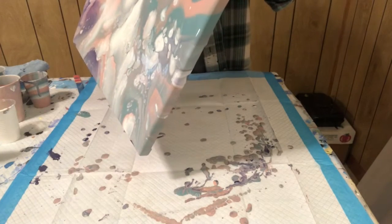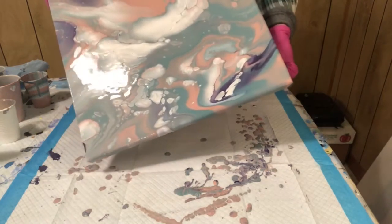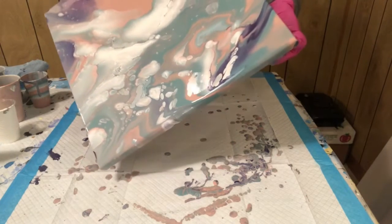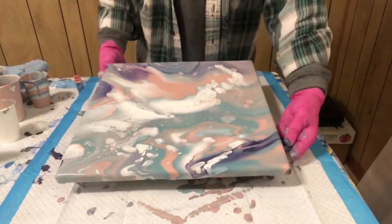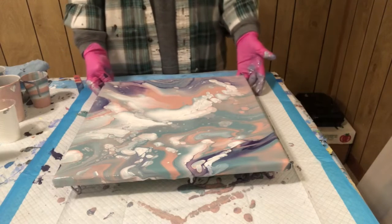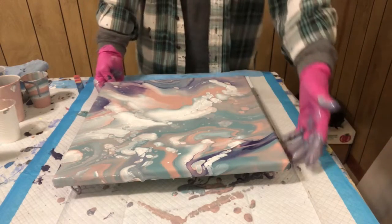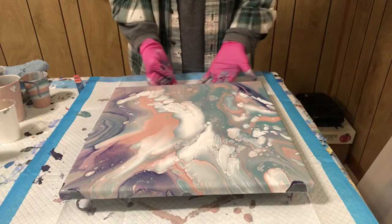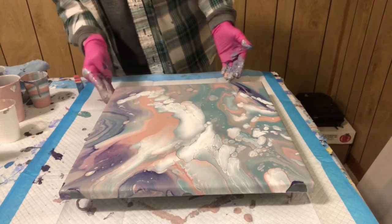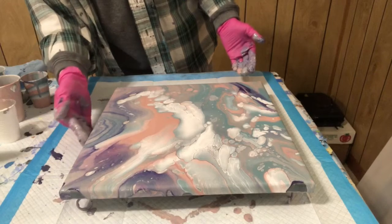Okay, I'm gonna tilt it back this way. I think it's still moving off that edge. I like that purple, so I kind of like stretching it out a little bit. I don't think I've ever had one turn out like this. That DecoArt Satin enamel really does give you a strange and different effect. I'm just going to cover these sides somehow.